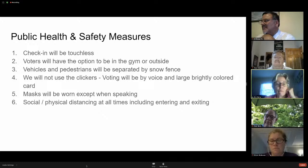Masks should be worn except when speaking, and social and physical distance at all times, including entering and exiting. I think exiting is going to be the biggest challenge for people, because when you're done, you want to get going. And also, I'm sure there's a lot of folks who haven't really seen each other for quite some time. And town meeting, when we're coming out from the winter snow, is a good chance to catch up with people. And here we are, we've been undercover for 3 more months. And, of course, half the time when I'm out, I don't recognize people because we all have our faces covered. But anyway, those are the steps we're taking.